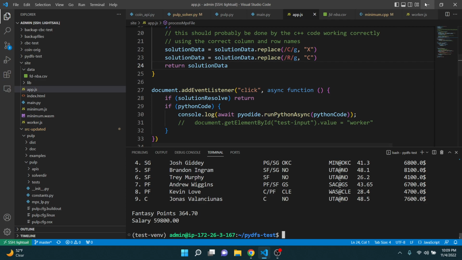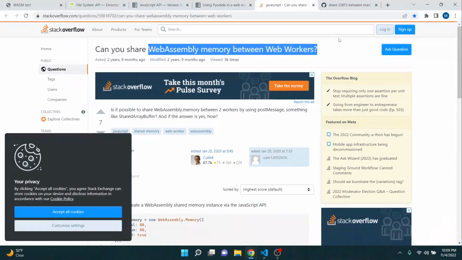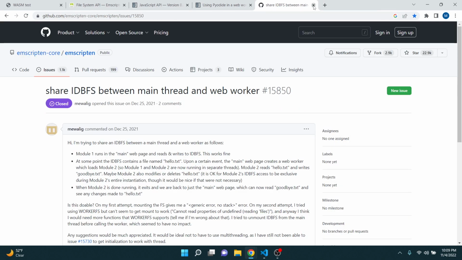Oh, that kind of sucks, but it still works. Pretty happy about that. Interesting. Okay, so I'm gonna bookmark this. Move this over here. Close this for now. Close this for now.